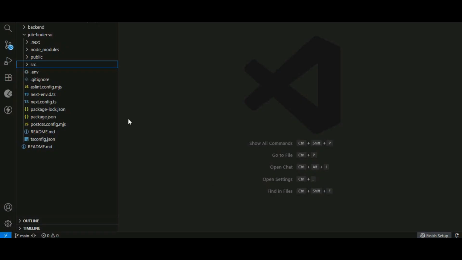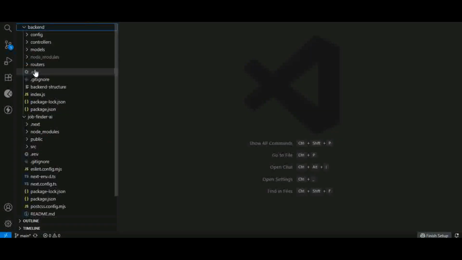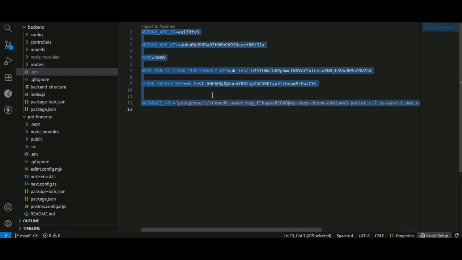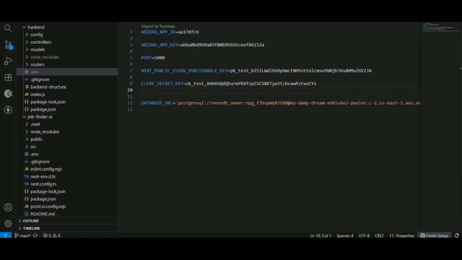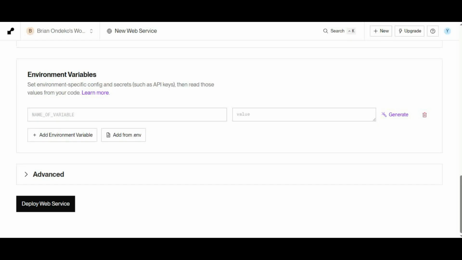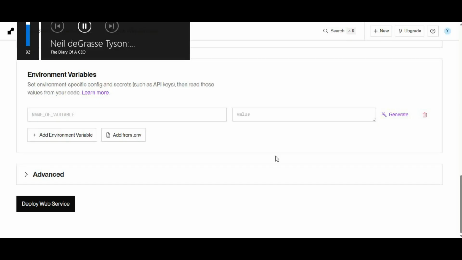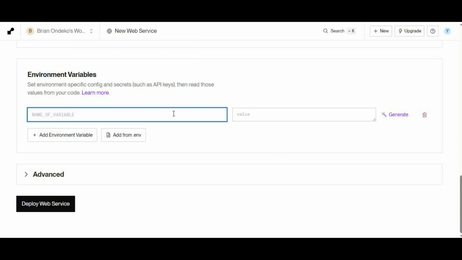But before that, I want us to come to here. There are some things that we need to do. One second, there's something I'm looking for. Yeah, this is part of the .env. Let's copy this .env for the backend, the whole information in the .env, or if you included it in the .env.local, then copy the whole of it and then come to the .env part and paste it there.